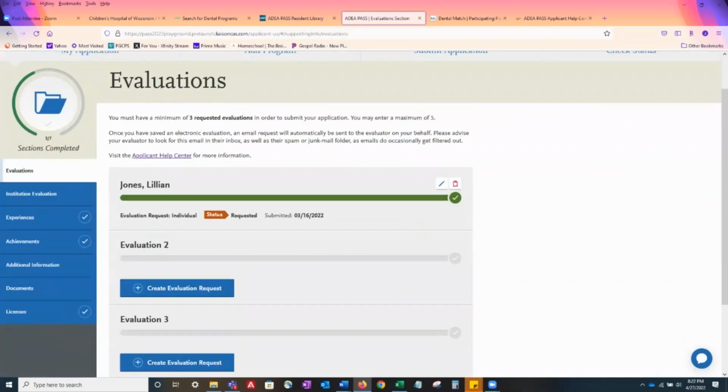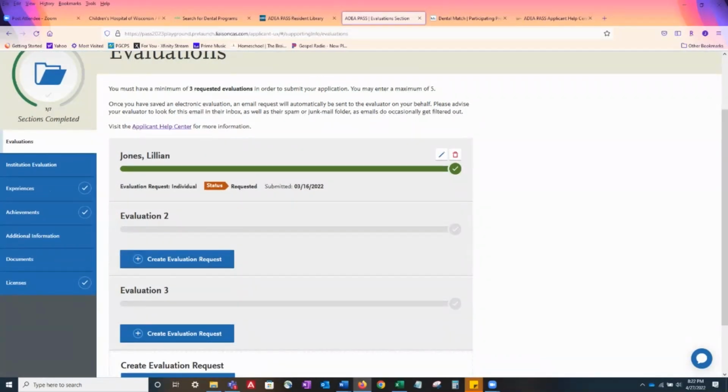For the professional evaluation, I just want to explain that, like I said, it's all an electronic process. Once you initiate and create your evaluation request, you're going to enter in the evaluator's information. It's going to ask you for their email address because the system is going to send them an email. You want to make sure that you have confirmed with the evaluator, prior to submitting this, the email address that they are going to use for this, because it's based on the email address. You don't want to send a request to an email that they aren't monitoring, because then it will sit there and that will delay the process.